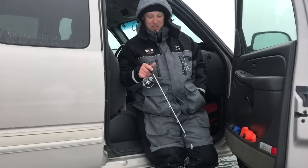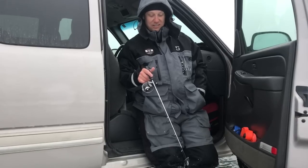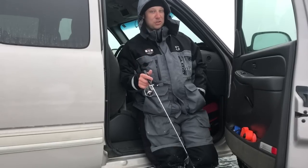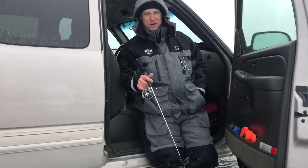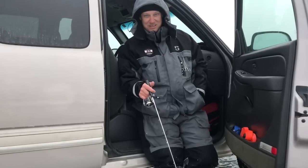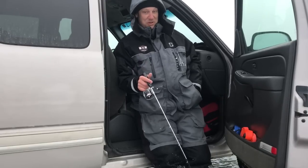That's a little tip for you guys if you plan on spending a night ice fishing and you don't have a shack to do it in and you want to sleep in your vehicle. Make sure you do it out on the ice if you can drive on the ice. Otherwise, you're going to need to find somewhere else. He was trying to tell me to go to like a park and ride or something like that. But it was kind of funny. He wasn't sure about the ice. He didn't want me to go out here, but here I am driving around on the ice all day.